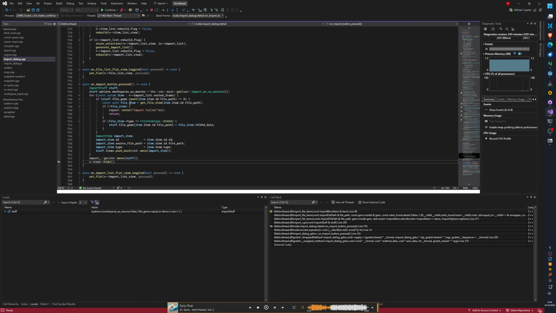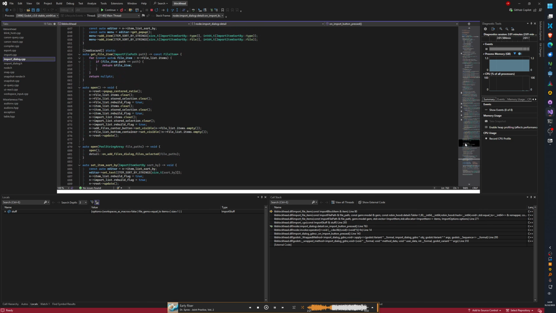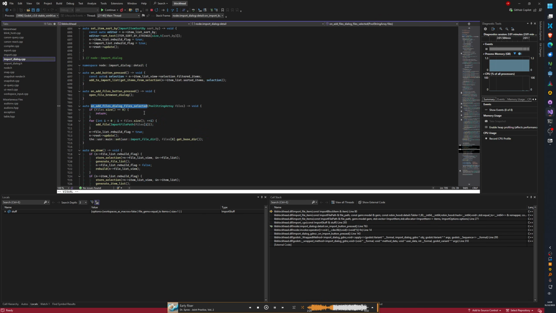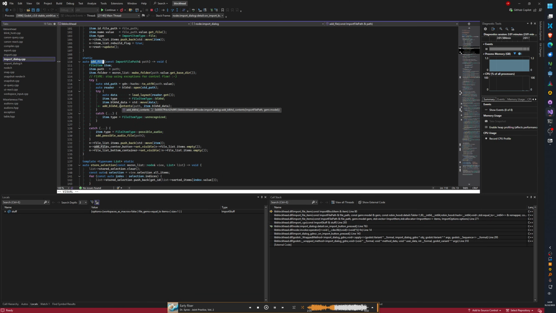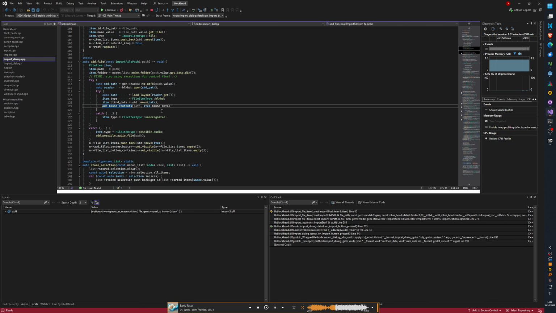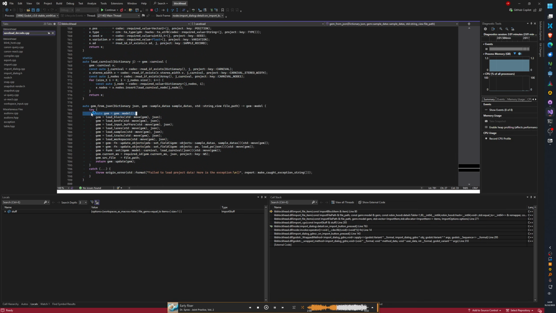Where does it actually happen? File gems. Oh yeah, it's not here, right. Must be in here. Nope. What is it? Add file. Add blocked contents. Ah, load layout. This is it. Right, gem from JSON. This is where we get to.